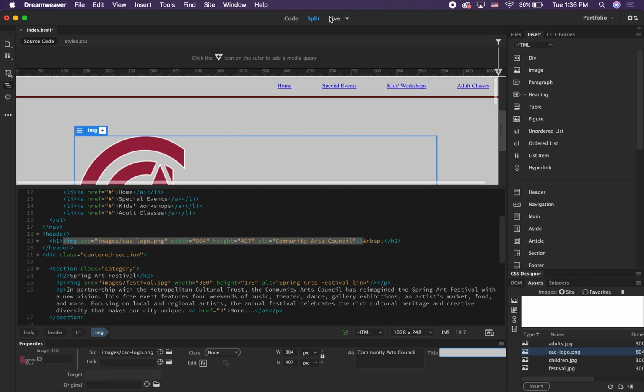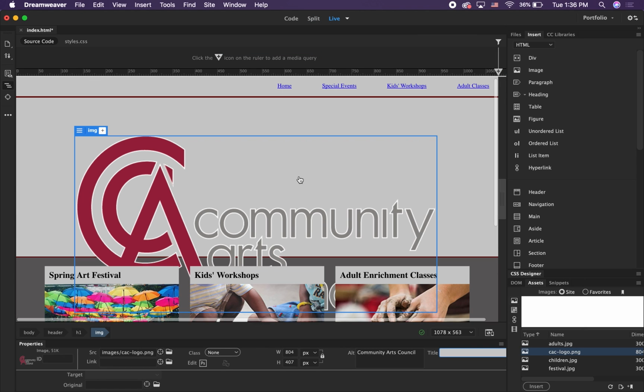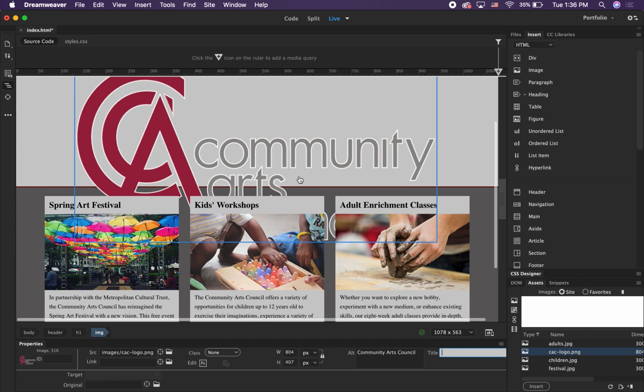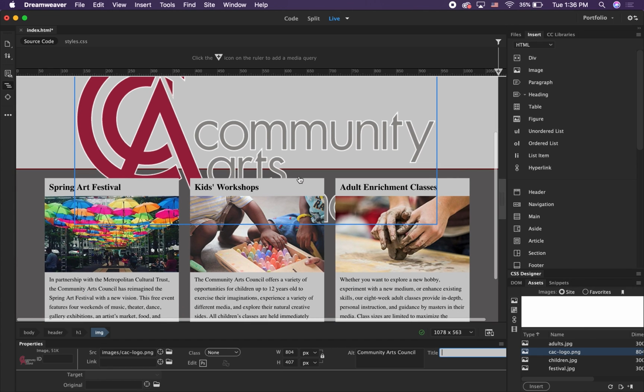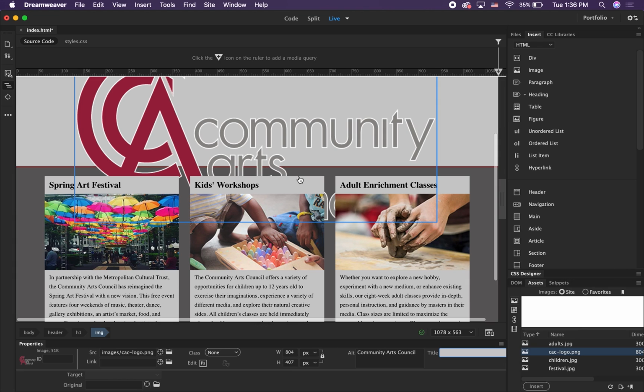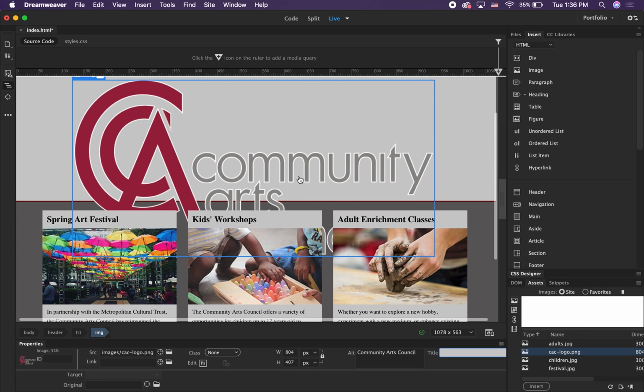So in live view, our image is looking a bit too big, like it's overflowing its box. So we need to actually resize our image to where it looks like it's fitting inside that box.